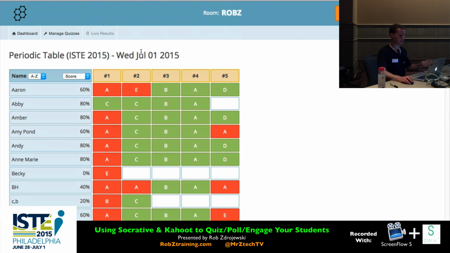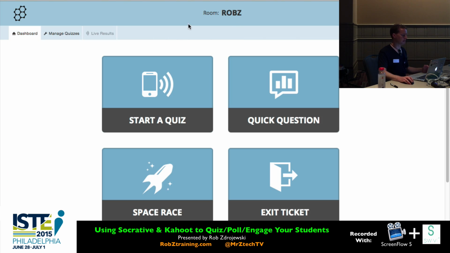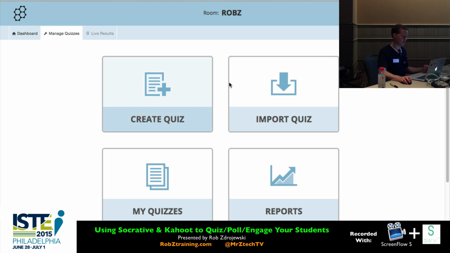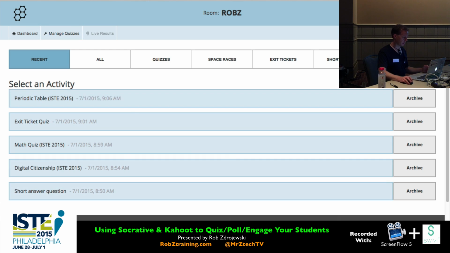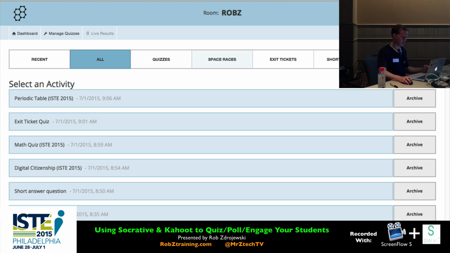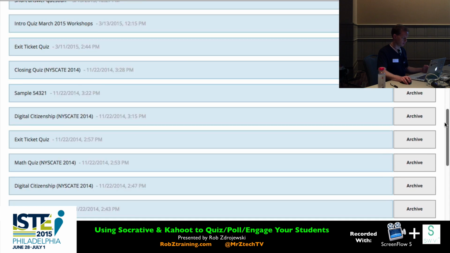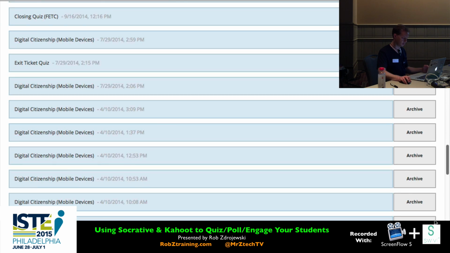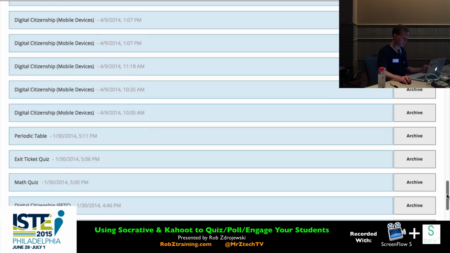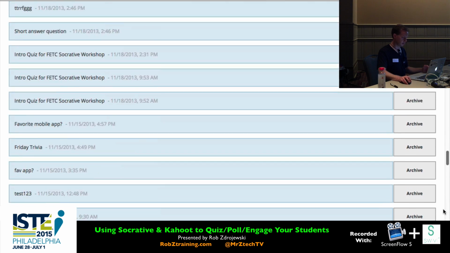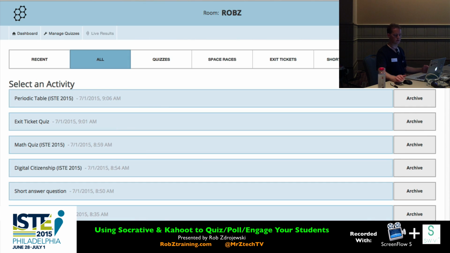And if I don't look at this now, not a big deal, because remember, I can always get back to my results under Manage Quizzes Reports, and I can look back, if I go to All, way back in history from when I started using Socrative. You reach the bottom and then it keeps going, probably 2012 or so. So for many, many years, all those results are saved. There is no limit. It'll save it unlimited, so you don't run out of space, things like that.